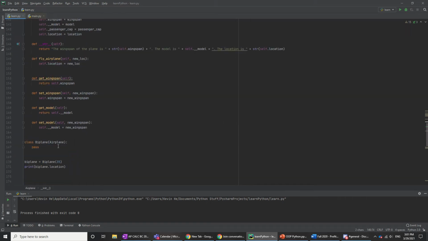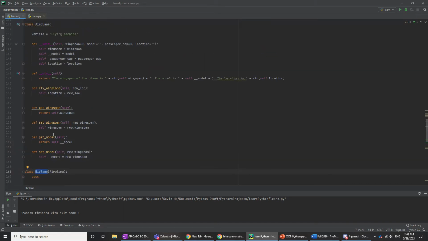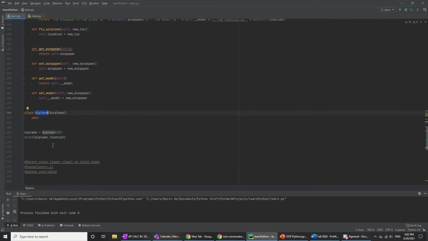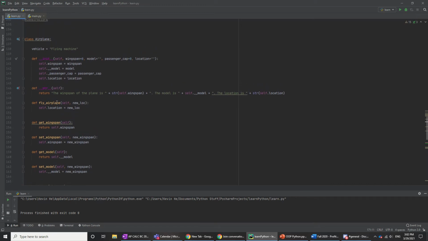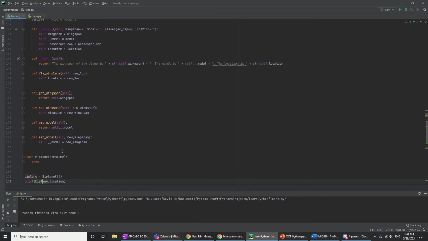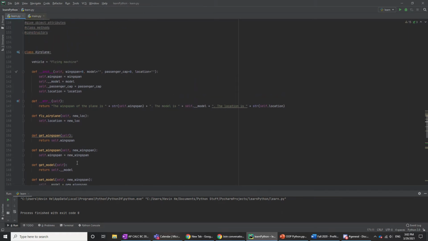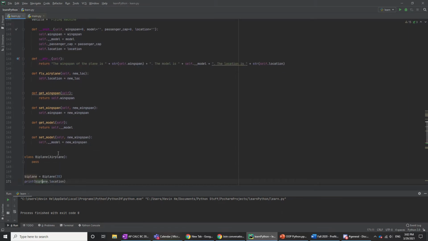But the point is, I'm just trying to show that biplane, since it's the child class of airplane, will inherit all of these methods and attributes, so that you don't need to write all these again if you're creating, say, multiple kinds of airplanes inside of the airplane class. I guess you can even make a helicopter or something. It's kind of an airplane. But you won't have to rewrite all of this.